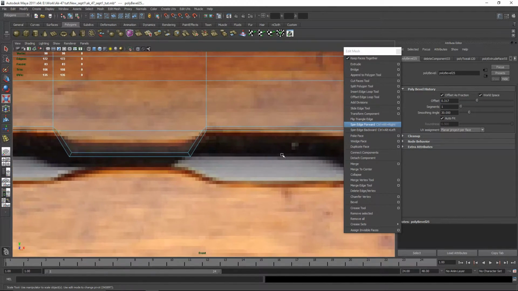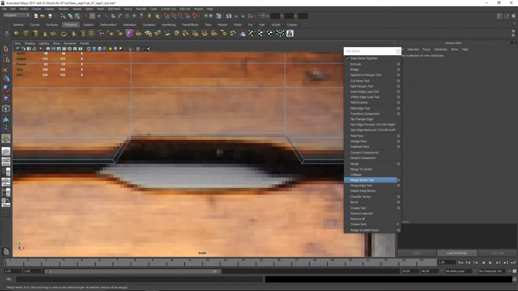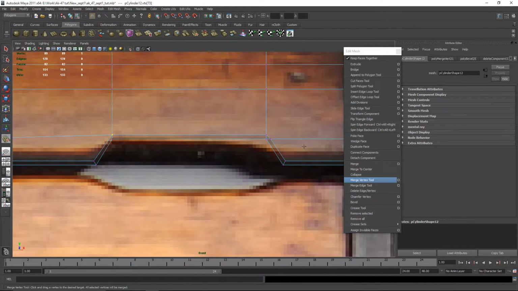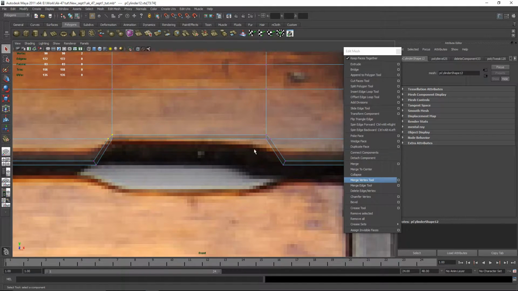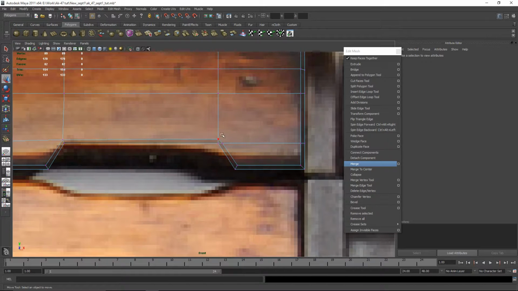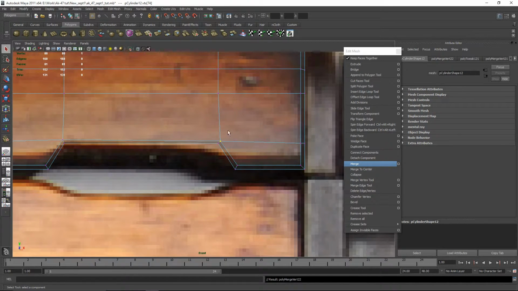Okay, and now I'm going to use the Merge Vertex tool just to figure out, maybe even use the Merge tool instead. So let's see if they meet in the middle. Okay, I'll have to manually bring that up. It's okay. Snap it to that one.